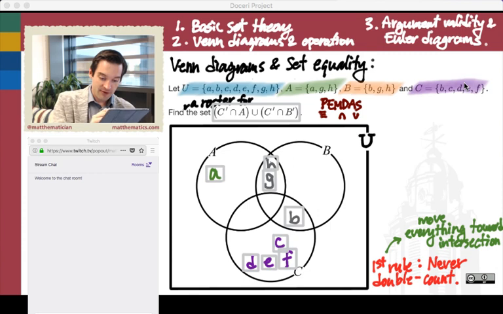Following that guidance, the first thing I want to do is look inside of each of our sets of parentheses. So C complement intersect with A, which, by the way, you'll notice this problem is using slightly different notation for complement. This came out of a different textbook, so my apologies for that. I'll be sure to use in our exam the notations that we're accustomed to. So C complement intersected with A. And then the other thing inside of parentheses is C complement intersected with B complement. So I want to find what both of those sets are.